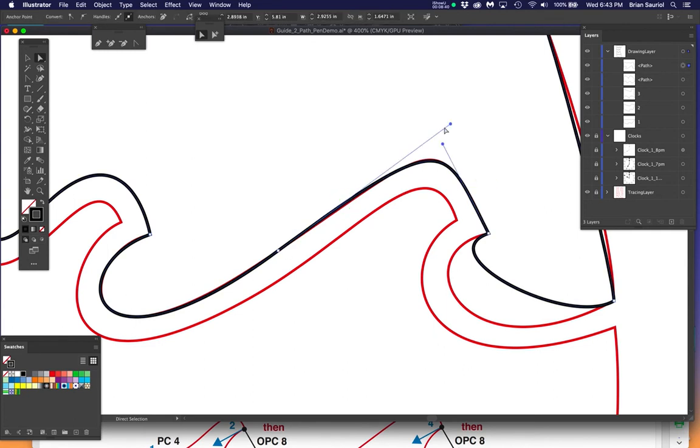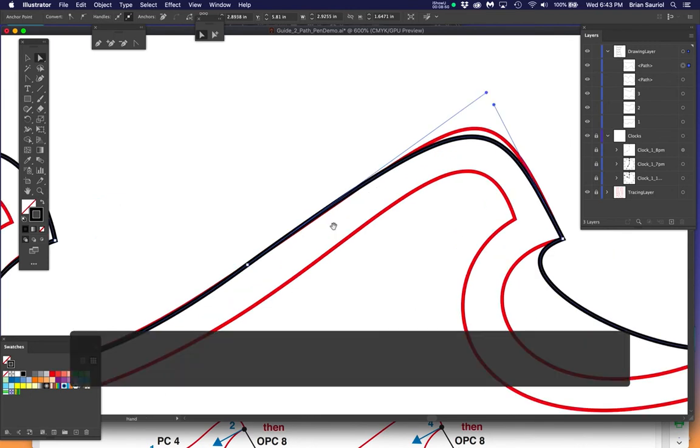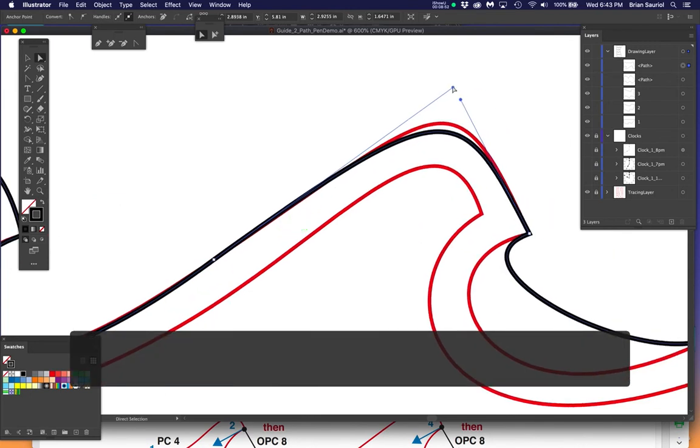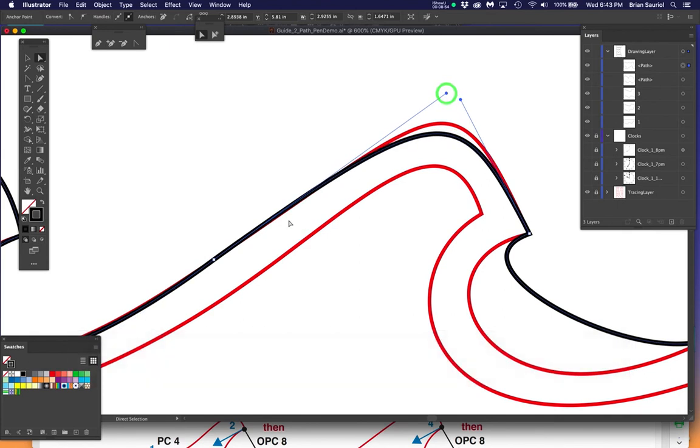Okay, now that might mean I have this in the wrong place. So what I'm going to do is bring this one down here and match up this part of the curve. Let me explain to you what I'm doing. I'm going to bring this one down so that I get this part of the curve here where I'm pointing, correct. Now I can lift this up, and you can see how I can get that to be just about right. So that's how to do it.